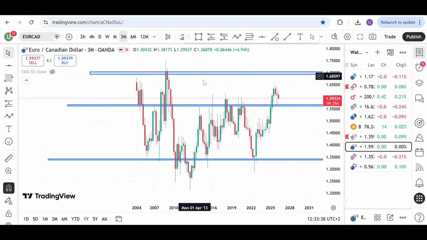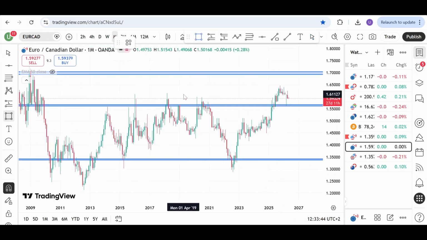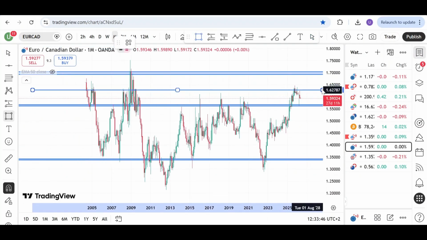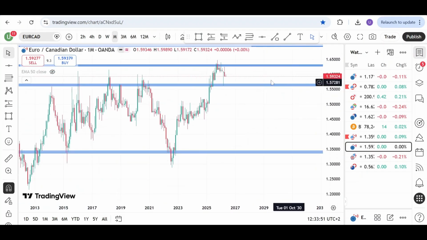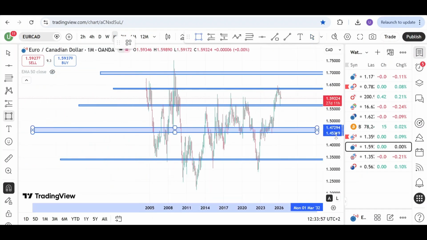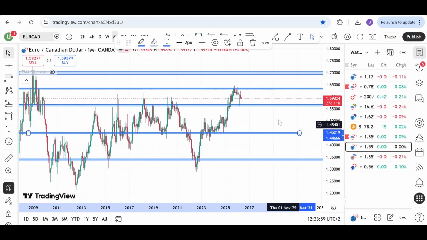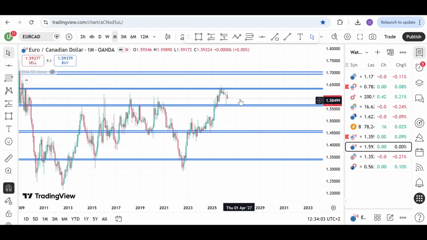Okay, so let's go to the monthly time frame and see what's really happening. Okay, this is a 3-month zone here, I mean a monthly zone here. Okay, as I was saying, you see that this is a zone here, in order to make things more logical. Now we can see we are in an uptrend.